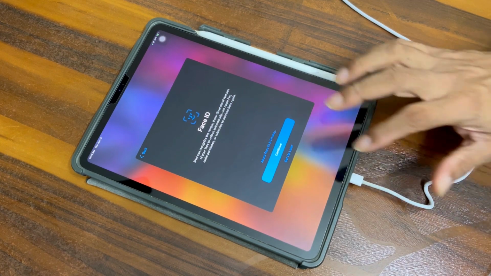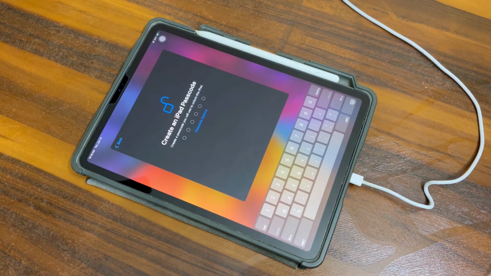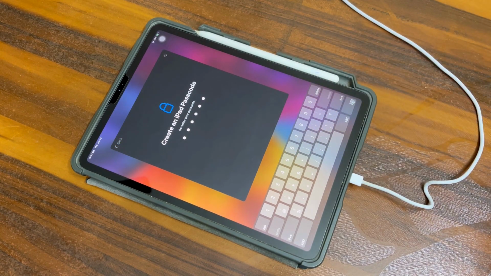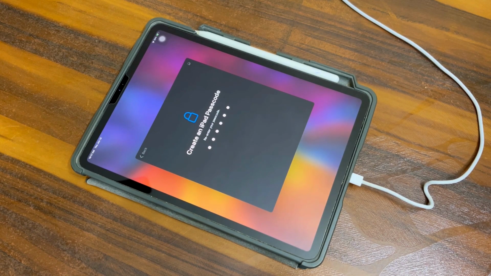So let me click here a few things regarding analytics, etc., and we are all set to take this device for a spin. Let's see what is the newest experience Apple has to offer in terms of iPadOS 18. I'm going to take you through some of the important features that are most exciting and long awaited from Apple, which has leveraged the power of Apple Intelligence. So I'll take this for a spin.